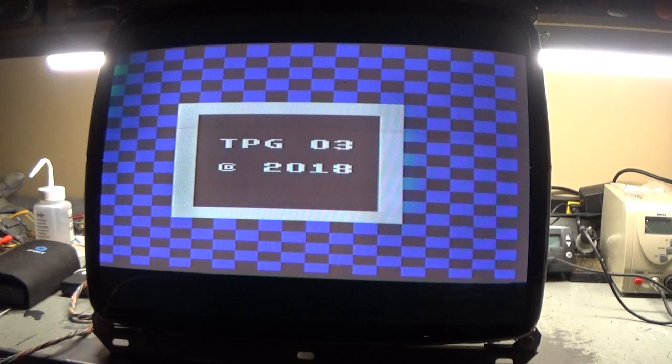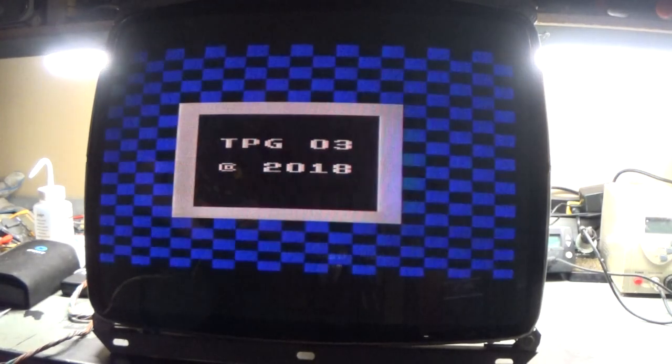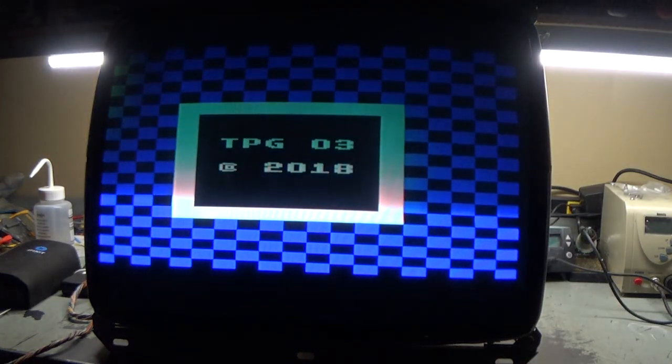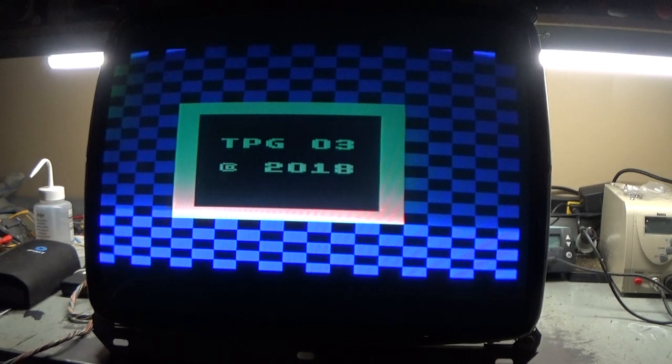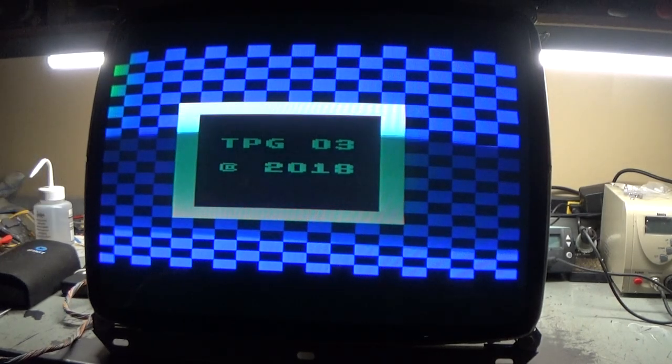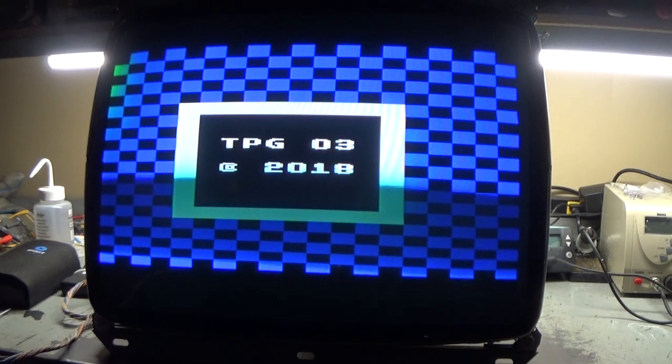Let's start with contrast all the way down, brightness all the way down. Okay, that's not bad. It needs to be roughly there. And now we'll get contrast going. There we go. Man, these polos look good, I'm telling you. The RCA tubes have a much better dot pitch than the Zenith tubes on the Wells Gardner stuff.